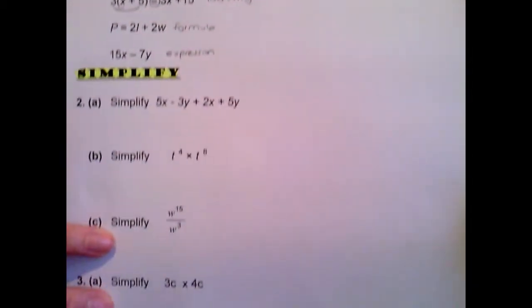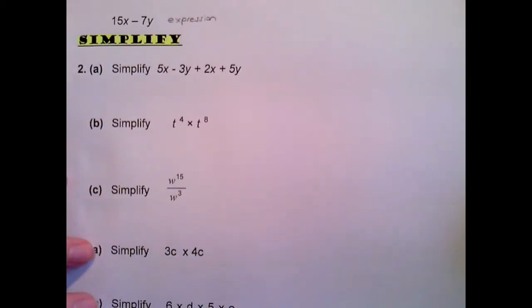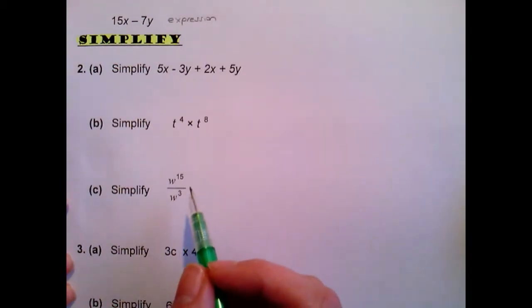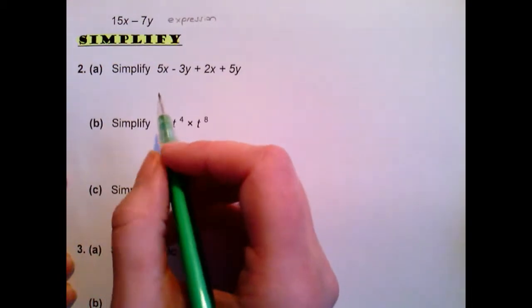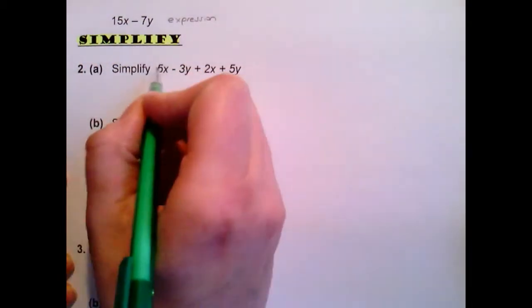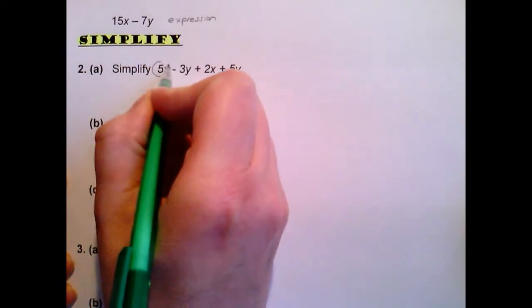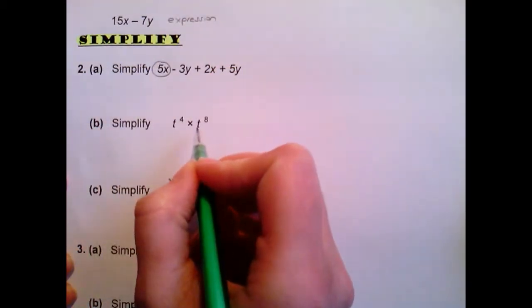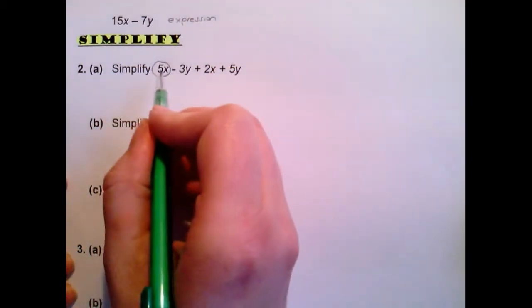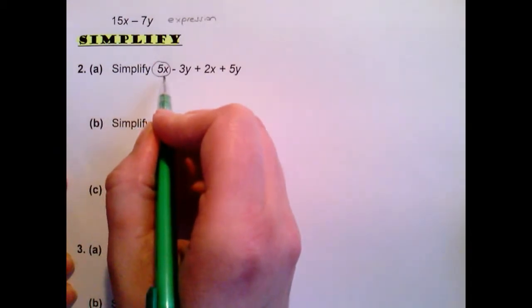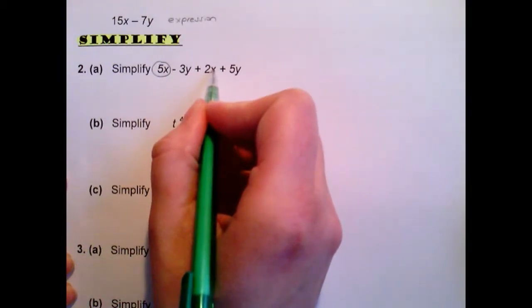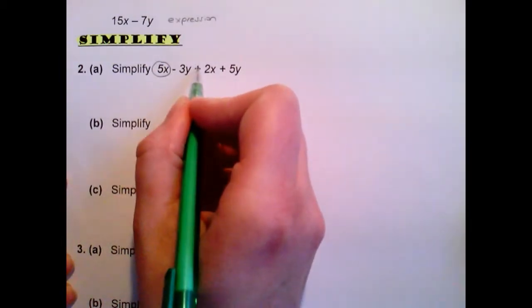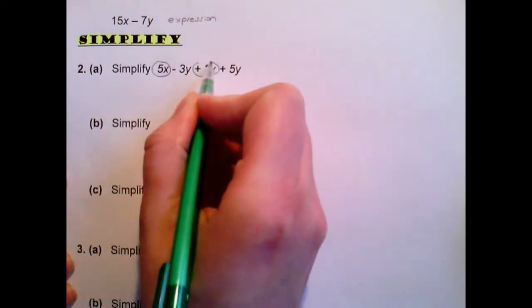The next section then is all about simplifying. So you'll just see the word simplify over and over and over, and that's all the different ways that you can simplify something. So simplify just means make it look a wee bit nicer, make it look a bit easier looking. So you would just simplify this by putting the x's with the x's and the y's with the y's. So whenever you're adding and subtracting, you can only put like with like, you can only put the same letters together. So this 5x goes with the 2x, and it tells you what to do with the 2x just in front of it. So that plus sign belongs with the 2x.